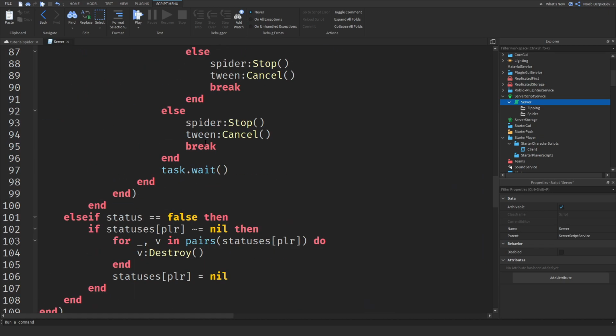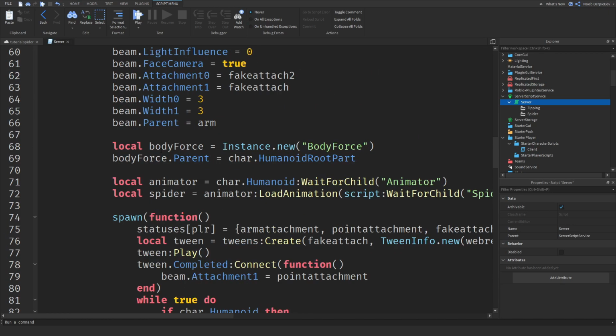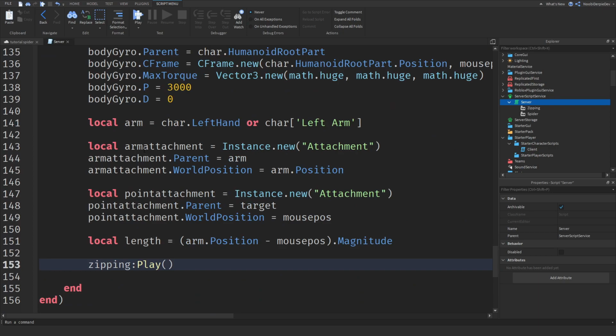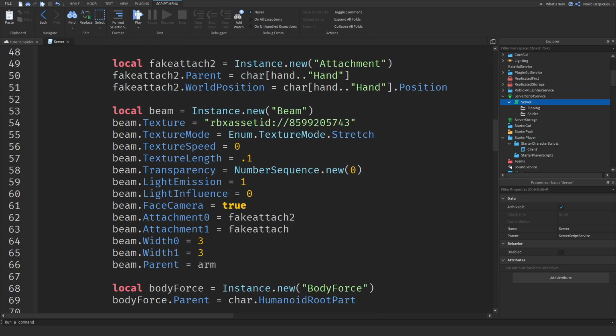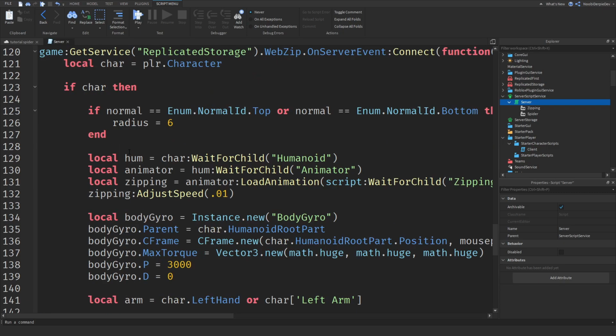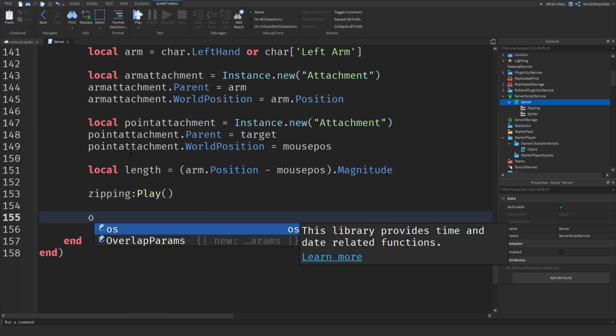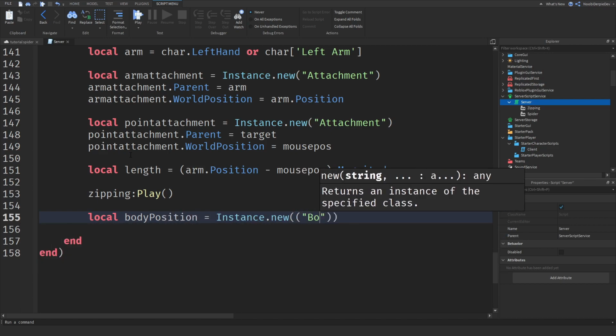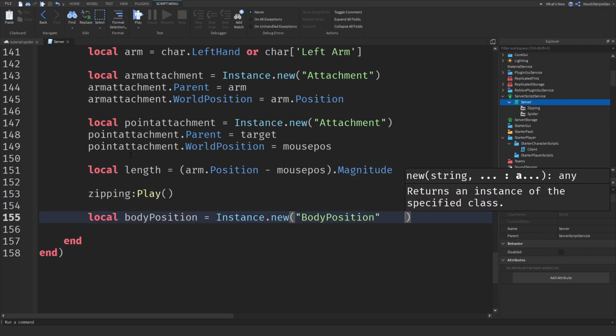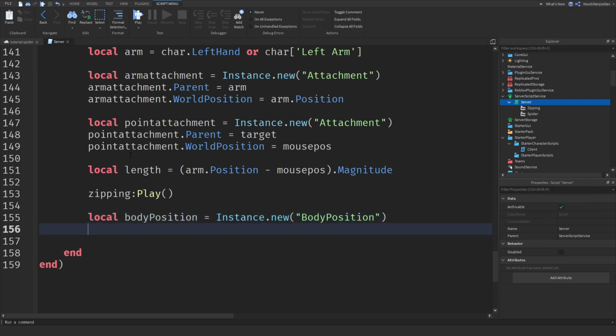Now we need to get a body velocity, or actually a body position. Local body position is equals to instance.new body position. Like that.